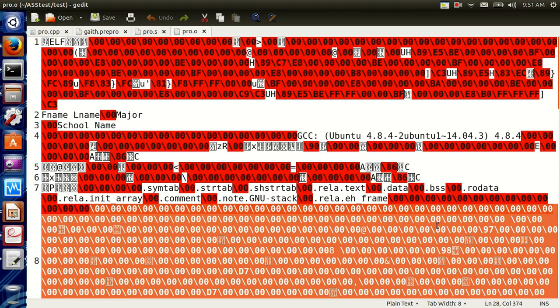One of the reasons you study assembly is reverse engineering. Why is assembly important? You can do lots of reverse engineering using assembly. Knowing C++, you can't do any reverse engineering. Don't think it's that easy. You won't even understand what's there. You're going to see it like this, the same, even if you translate it to hexadecimal.